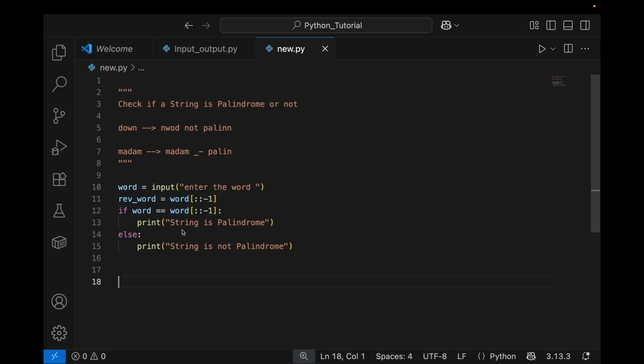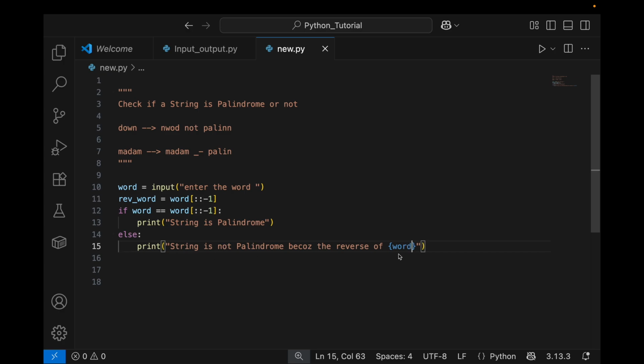But if I have to tell the user that the word is not a palindrome because the reverse word is something different, I will say: string is not palindrome because the reverse of word, which word, the word that is mine.